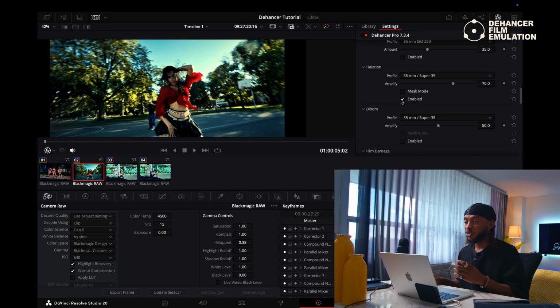We have bloom. We can enable the bloom, which just adds a little bit more highlight to your image, a general glow to your image. We have film damage, something I wouldn't do to this specific image, but you might like it. If you add film damage to this image and increase the amount, let's play this.